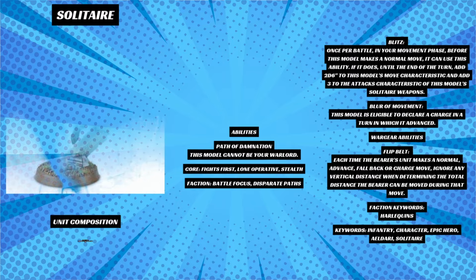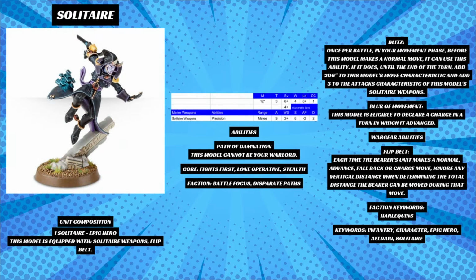And so the model we have in the initial box set, leading it, or at least the character model within it, as this model cannot be our army general, is the Solitaire. The Solitaire is the Harlequin model that actually plays the role of She Who Thirsts of Slaanesh in their dances and performances. Now, the Solitaire itself is a pretty solid character.